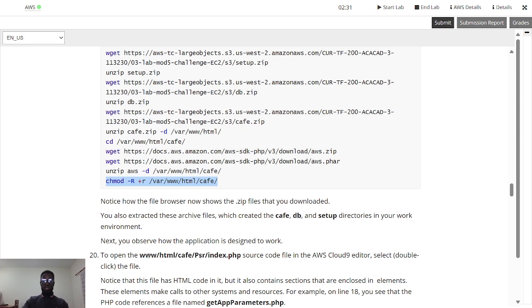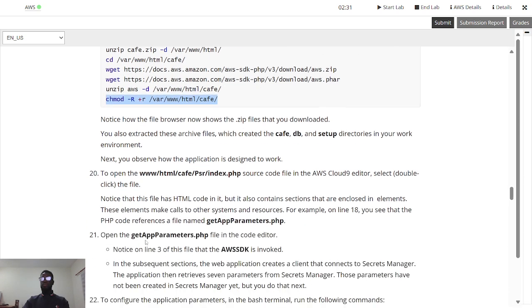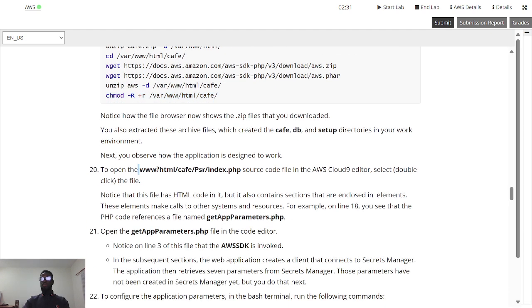So now we notice the file browser shows the .zip files that you downloaded and also the ones you extracted. I've shown that these are the zip files downloaded and these are the resulting files and folders that were revealed from the download. So let's open this file path, index.php inside of cafe html www.